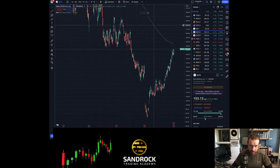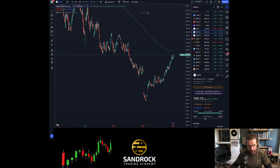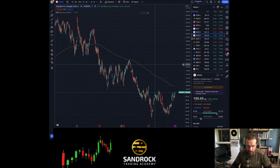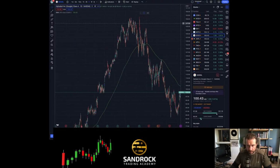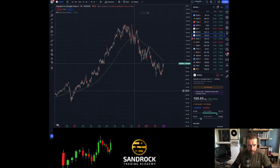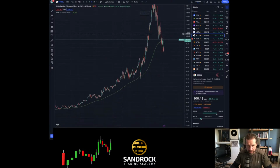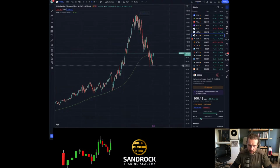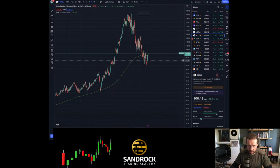Meta, again, a lot of bad press about Meta recently. This is why it dropped so far. I didn't buy any, but you look at it, and it's bound to come back up. Google. Google's not a bad spot, really, because Google is quite low. Or is it? It all depends how you stretch the chart out, but I like to look at these stocks on a weekly basis, and it's not really that low, to be honest, for Google. It's broken the 200 weekly moving average, but it's back up above it now.